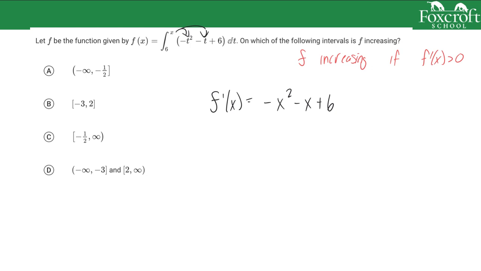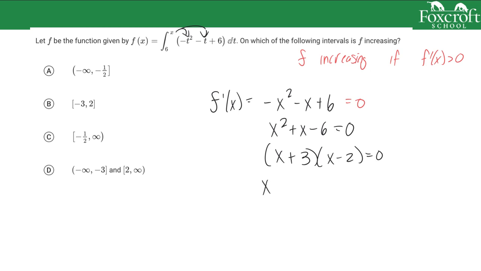Now figure out when this quadratic is bigger than 0. I start off by figuring out when it's equal to 0. One thing I would do that you don't have to do is multiply everything by a negative, turn this into x squared plus x minus 6. And then I can factor it a little bit easier because it makes a little bit more sense in my head. And I get negative 3 and 2.